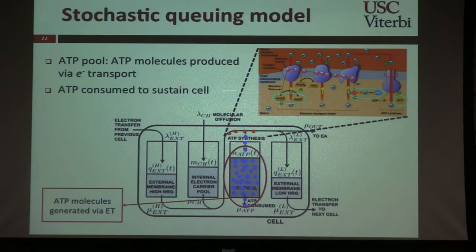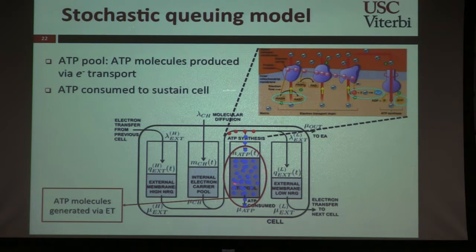And so there are 2 things that I have to worry about. If this queue gets too full, the bacteria says, whoa, back off. I mean, you can send me the electrons, but I'm not going to process them. And if it gets too empty, the bug dies, all right? And so these are the 2 extrema that I have to worry about. So I need to be in a happy zone, in between these.